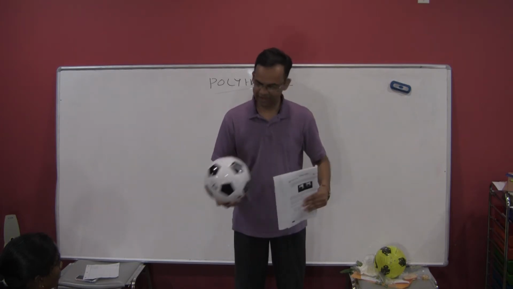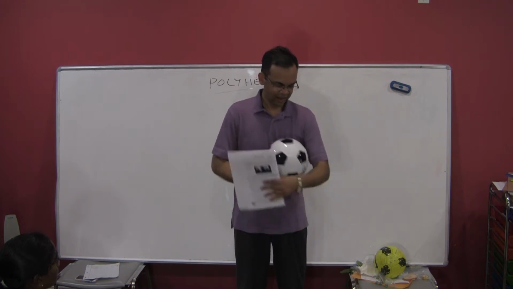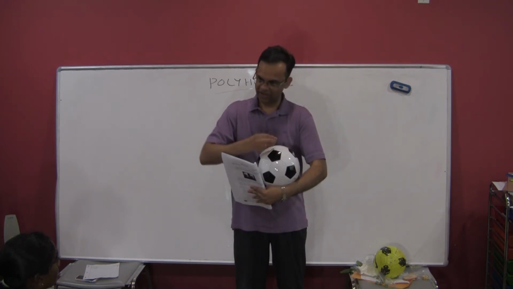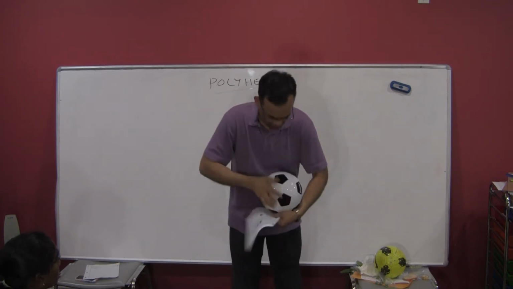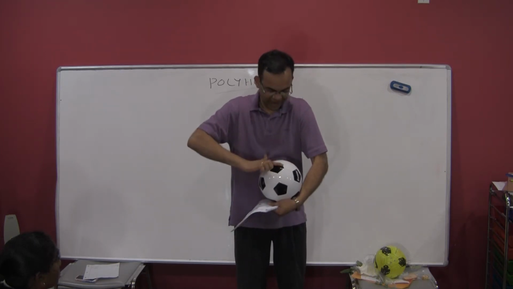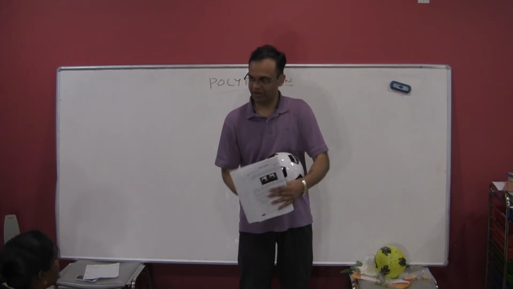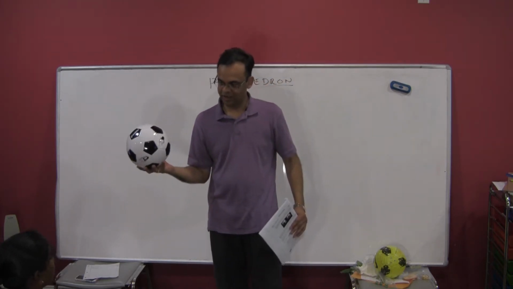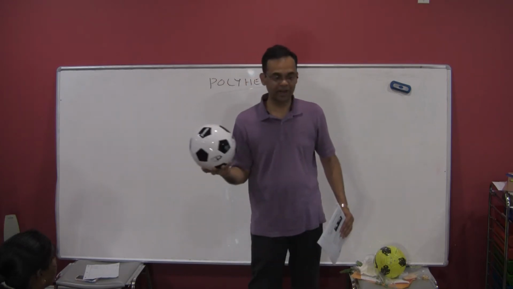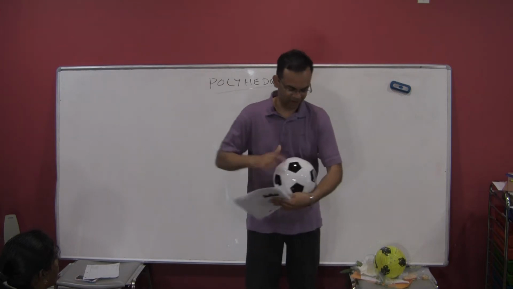The difference is, because in a soccer ball there is air pressure inside and the material is kind of elastic, if you look at each of the pentagons and hexagons, they are not exactly flat. They are kind of curved, right? Because of the air pressure, it becomes rounded. So it is not actually completely correct to say that this is a polyhedron. This is kind of a polyhedron, but it's a rounded polyhedron.